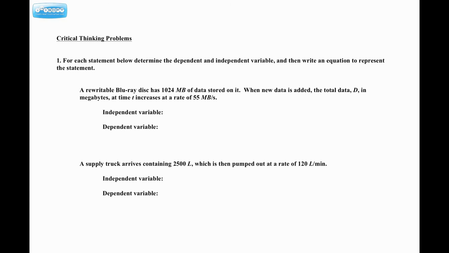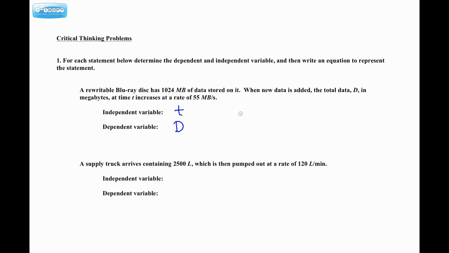Okay, so we have two quantities going on here. One is time, and the other is data. Well, which one is independent, which one is dependent? Well, it wouldn't make sense to say that the time depends on the amount of data. We would say that the amount of data depends on how much time has gone by. So therefore the independent variable is time, which we use the letter t. So the dependent variable is the amount of data. So that's d. So this is like x and d is like y. All right. So how can we write an equation using d and t, linking them together?